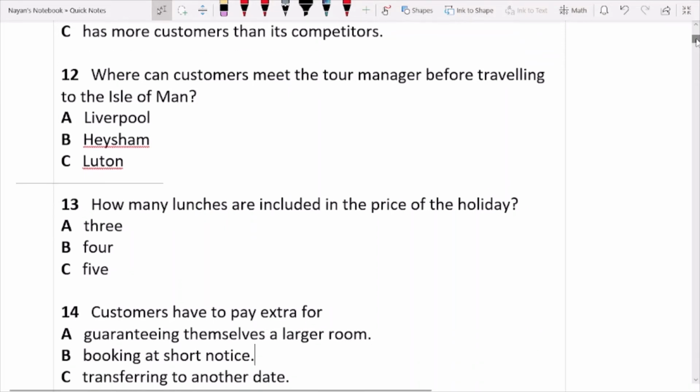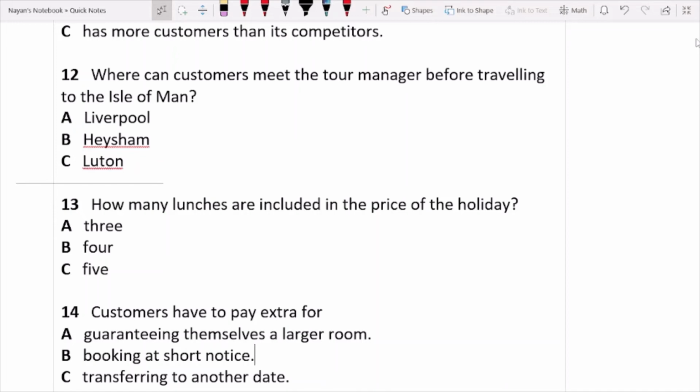Some people prefer to fly from Luton instead, and another popular option is to go by train to Liverpool and take a ferry from there. You have 5 nights in the hotel, and the price covers 5 breakfasts and dinners, and lunch on the 3 days when there are organised trips. Day 4 is free, and most people have lunch in a cafe or restaurant in Douglas.